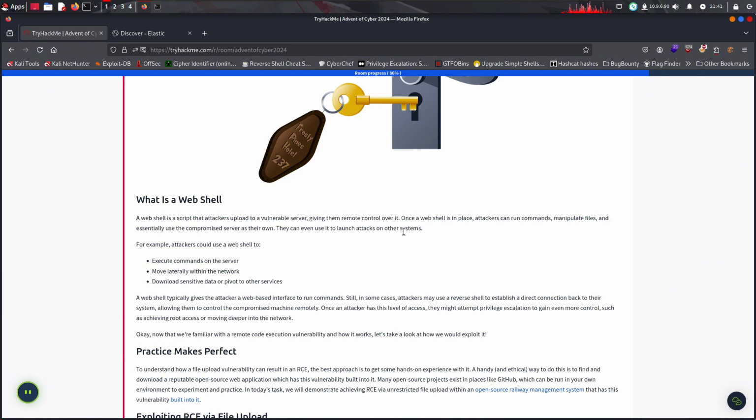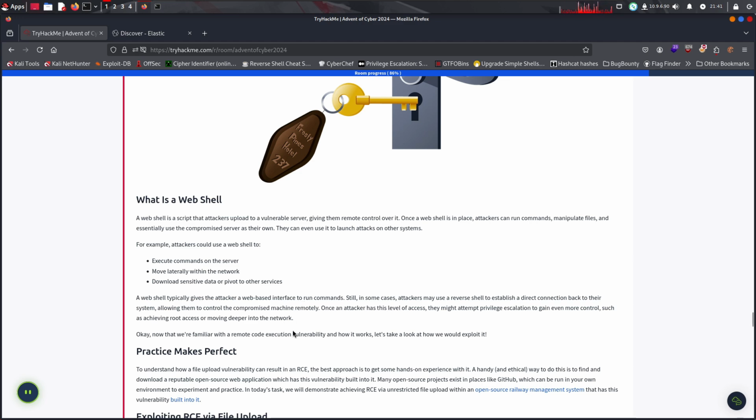They can also use that to launch attacks on other systems, or they can just send a reverse shell payload and get a typical normal terminal shell. A web shell typically gives the attacker a web-based interface to run commands. Still, in some cases, attackers may use a reverse shell to establish a direct connection back to their system to compromise the machine remotely. Once the attacker has this level of access, they might attempt privilege escalation to gain even more control, such as achieving root access or moving deeper into the network.